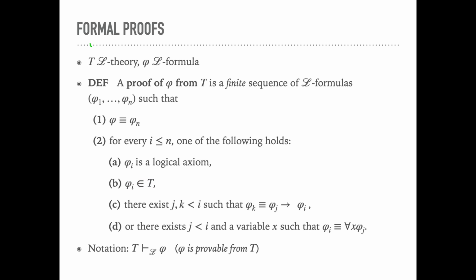So T and the logical axioms are, in this sense, the knowledge that is given to us. And then we can use these to create new formulas. There of course have to be rules for how we can create new formulas from these two kinds of formulas. Otherwise, we would not be able to prove anything new. And there are two such rules that we can use here. One is that at some previous point, we have derived formulas phi_j and phi_k, such that phi_k as a formula is equal to phi_j implies phi_i. This rule is called the modus ponens.